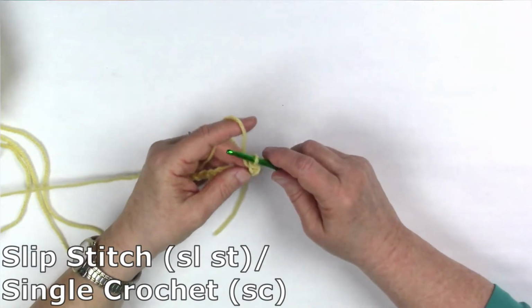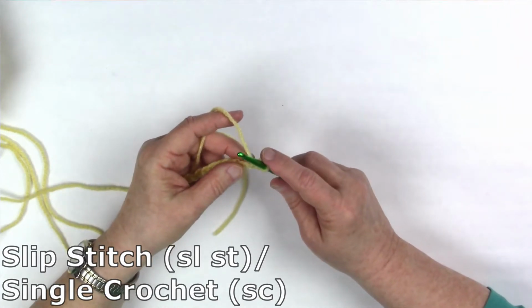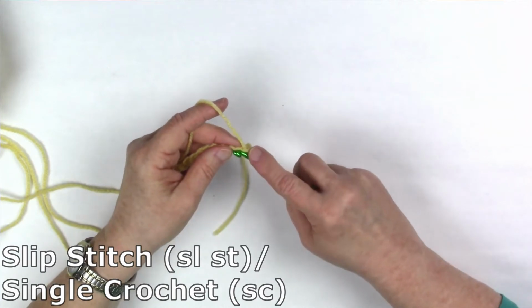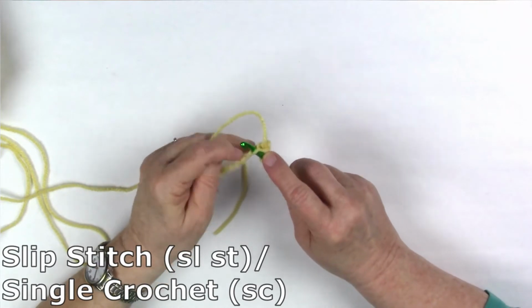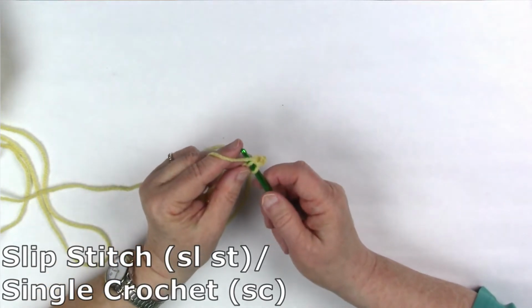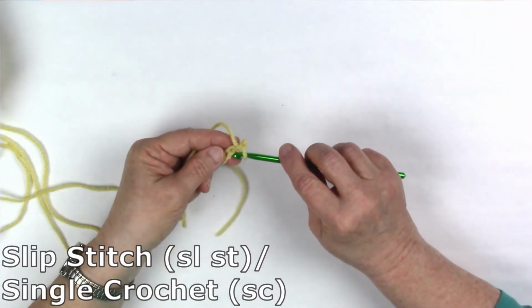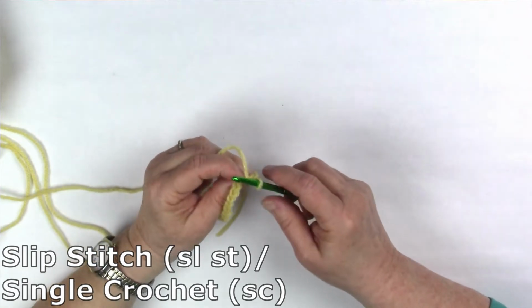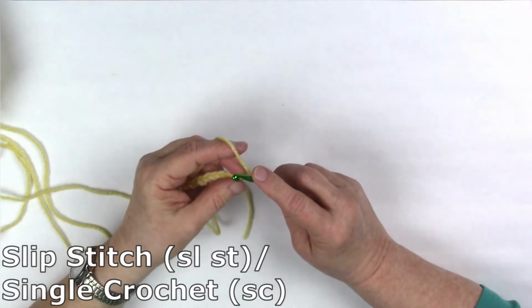Now we're going to do it all the way down, and then we're going to turn, and I'll show you how to do the turn. So you bring it through the back stitch, and if you were doing this on anything but the foundation stitch, you would actually do it through both of these under pieces. But because that leaves just a little bitty bump at the bottom, it makes it really hard to do.